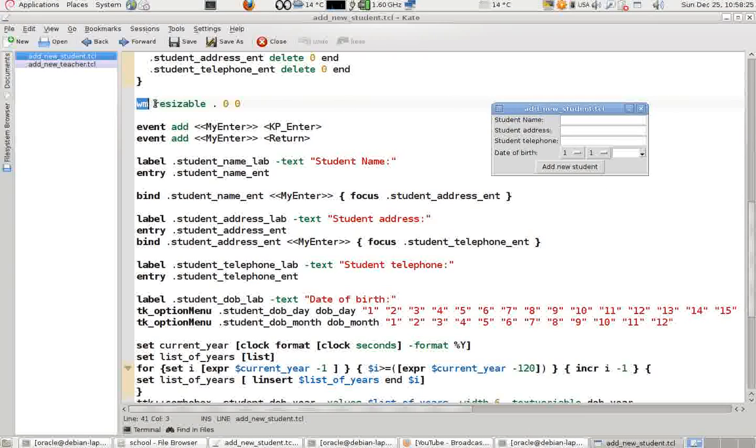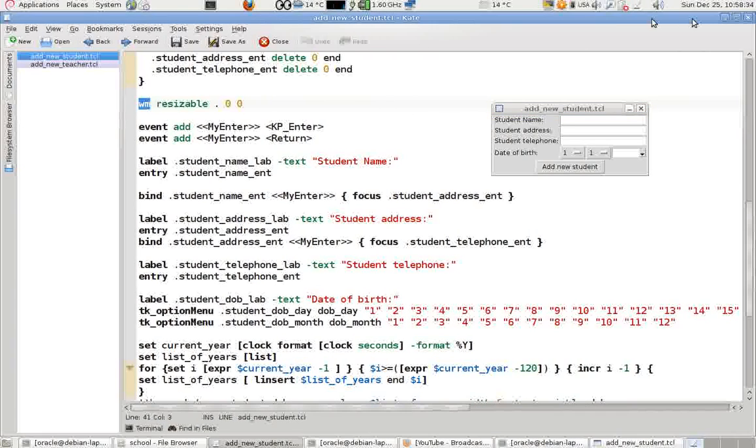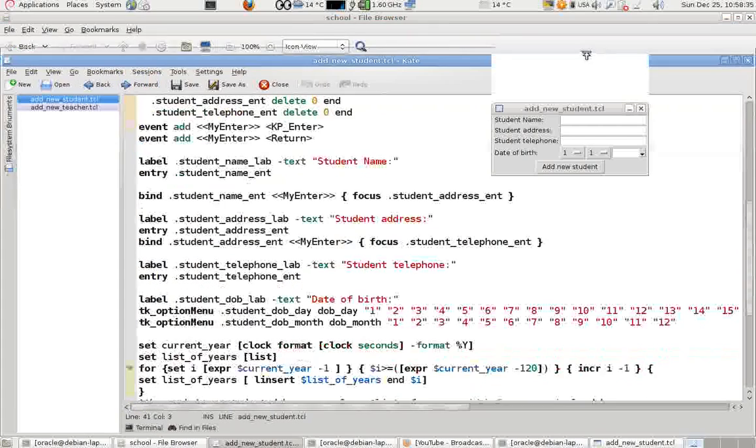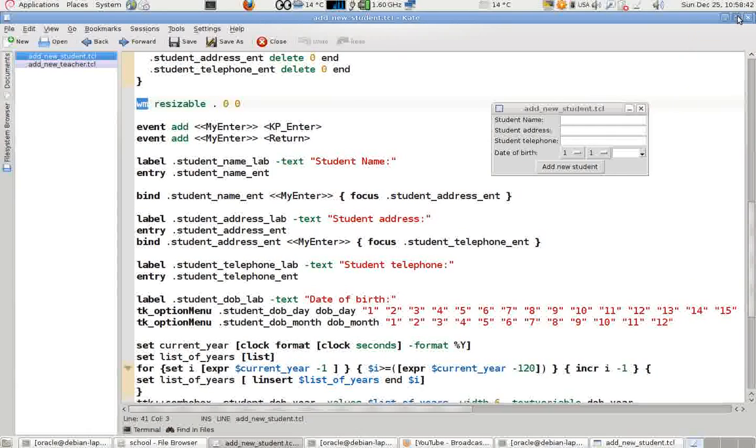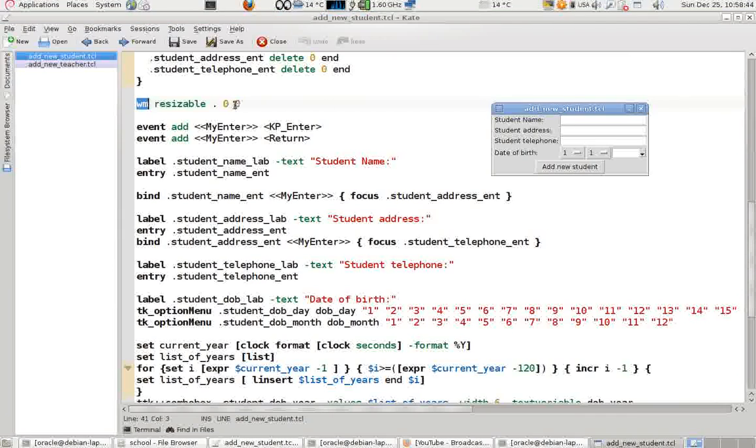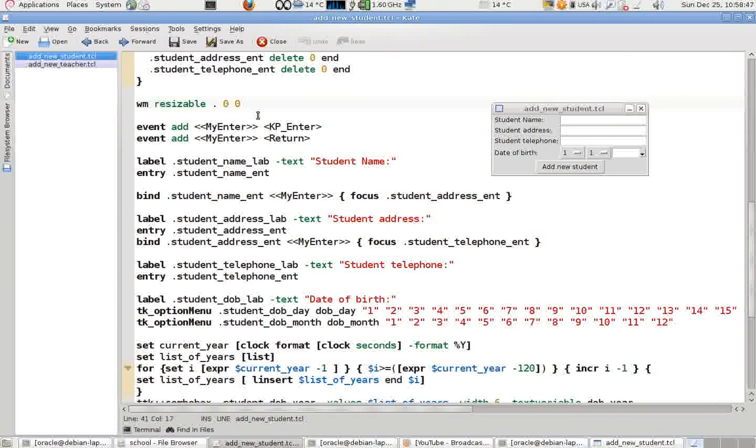And I'm telling the window manager that resizing the window, like what I will do here, like this, or the other way around, is not allowed, because I've set both the height and the width of the window to be not resizable by setting them both to 0.